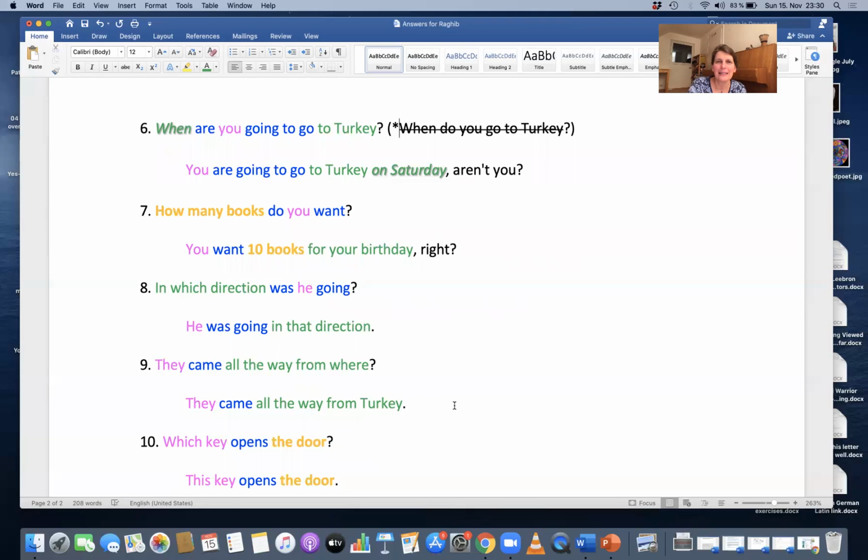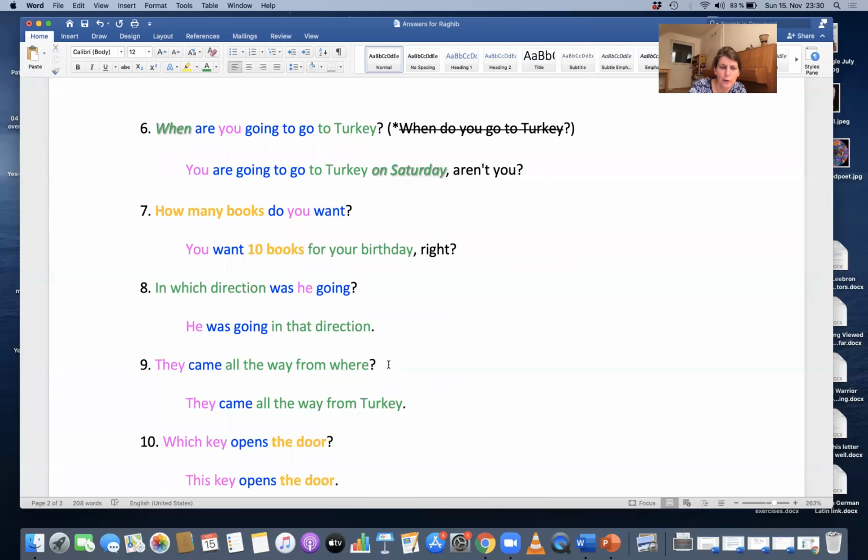So this is basically a question that has the syntax of a statement, and it's marked as a question with the help of the question mark or the intonation, and by turning the destination into a question word. So the regular question would be, where did he come from? And this type of question is then turned into what we see here.